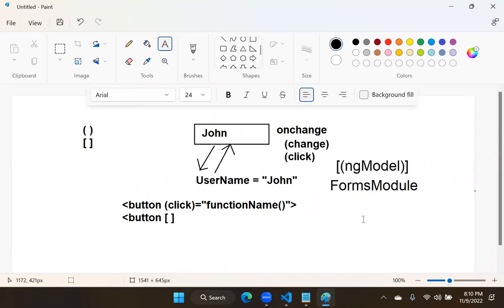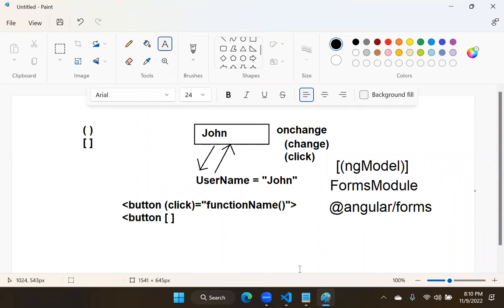It is present in a separate module called forms module. This forms module is present in a library, Angular forms. That means first you have to import the forms module from Angular forms, and only then can ngModel be used. Angular model is responsible for two-way binding.